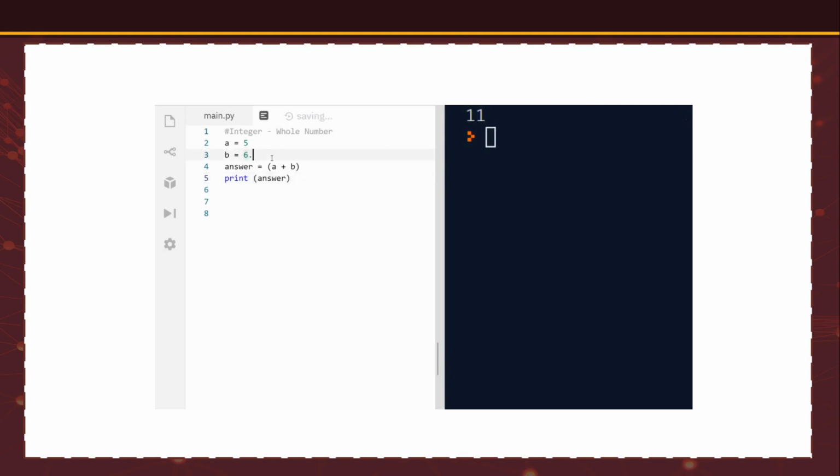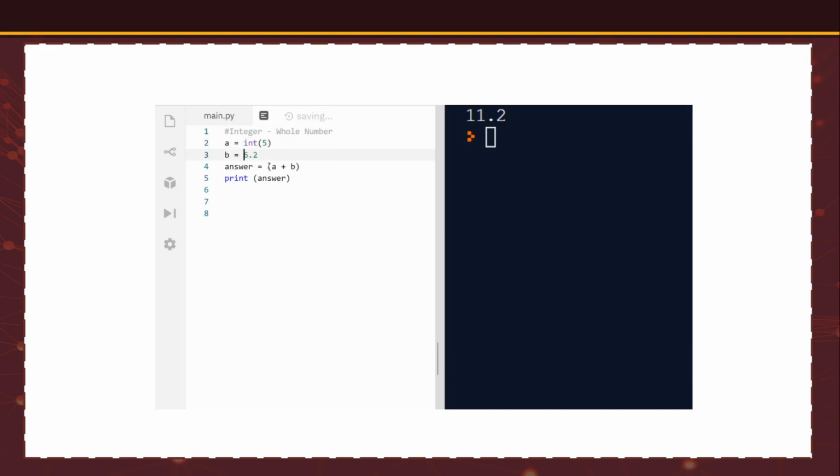Let's turn b into a float by putting 0.2 on the end. Notice when I run this now that it will still work. This is because, just like maths, a whole number can be added to a decimal number, so therefore it still works. It is possible to tell the program what to treat the values as.